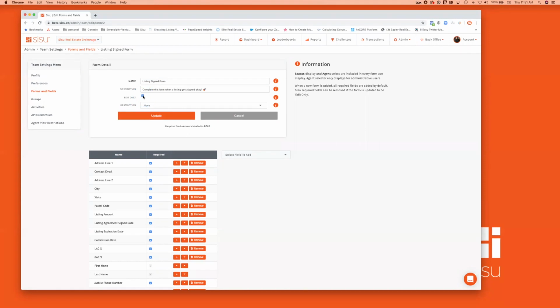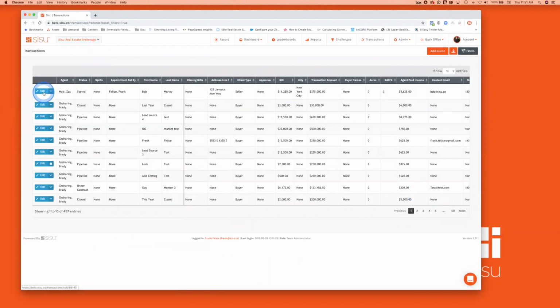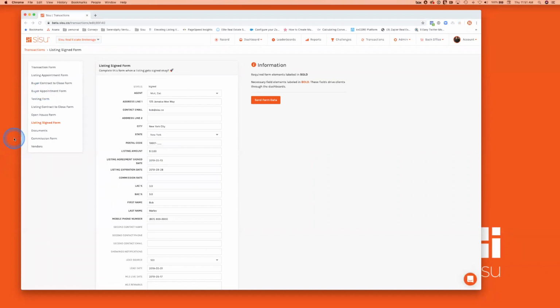But now, one of our great customers requested the ability to, once they come into the transaction screen and they look at all their different transactions, hit edit. You can see as we hit edit, the listing sign form is available.